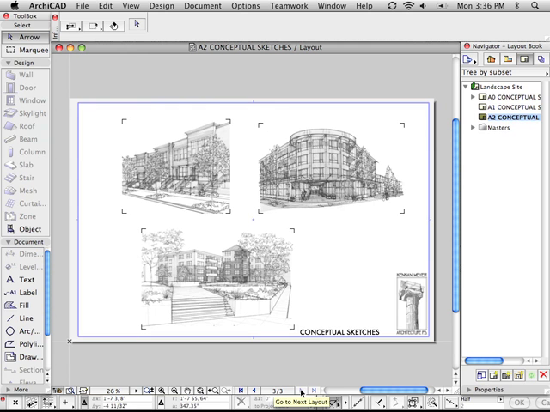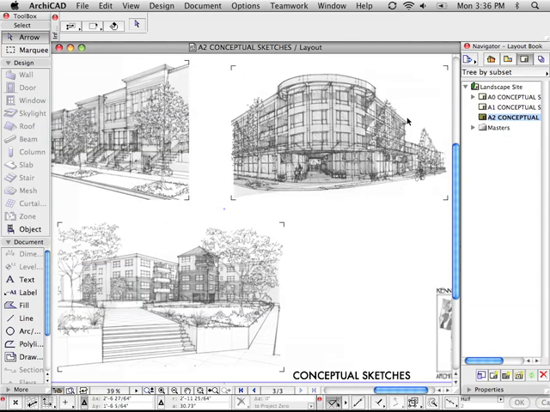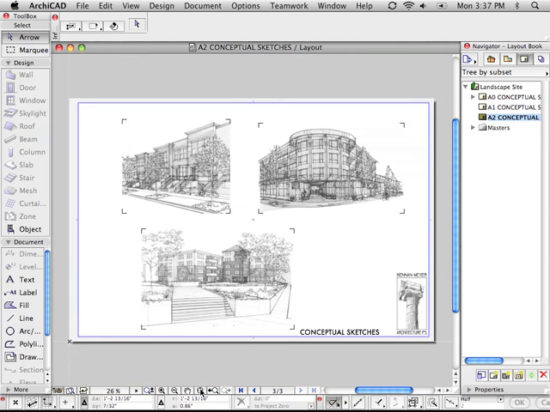And in this project they also chose to create some hand-rendered images. Of course that's always an option, using ArchiCAD's model to trace over for the massing and then adding some hand-rendered sketches. So the disadvantage there is, of course, when the model changes you need to recreate those hand sketches. So what I'll show you are some other techniques you can use, digital techniques with ArchiCAD and some other products.